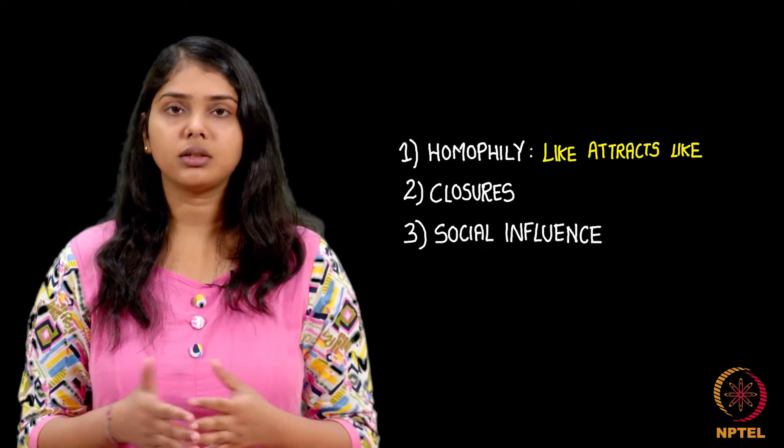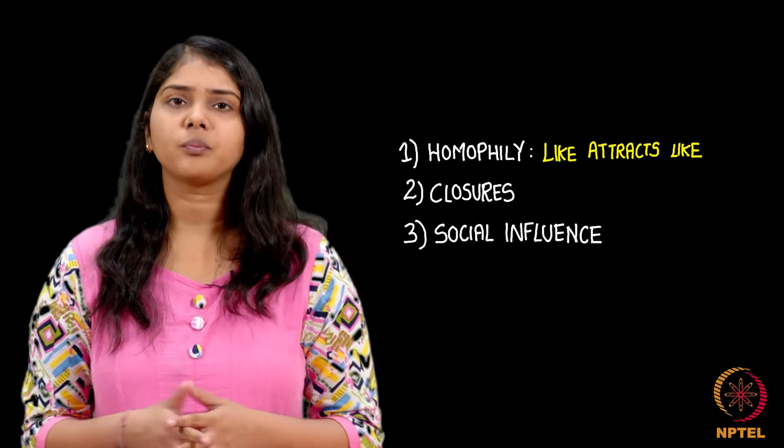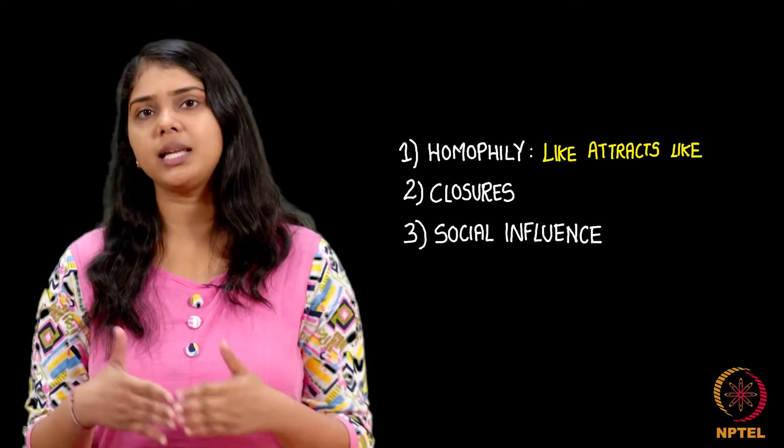In a network of these people, things keep changing. New edges keep coming into this network — when two people find that they are similar to each other, they become friends. So you see that this network is evolving with time. More friendships are coming in, and probably some friendships are getting broken also. People also change their properties because of social influence — for example, somebody who was not getting good marks becomes a friend with a topper and starts getting good marks. We will try to model all these three things as an evolutionary model.